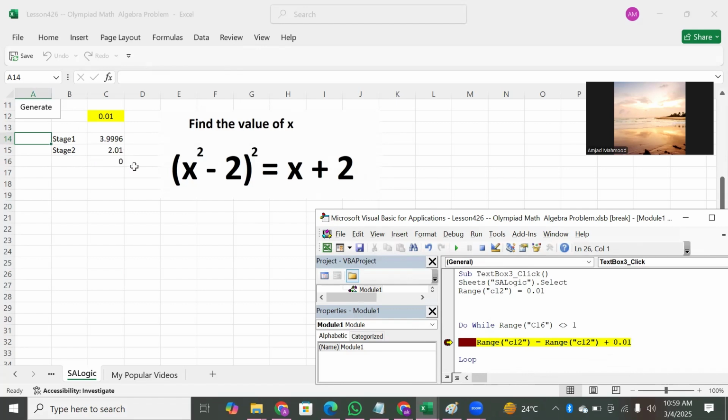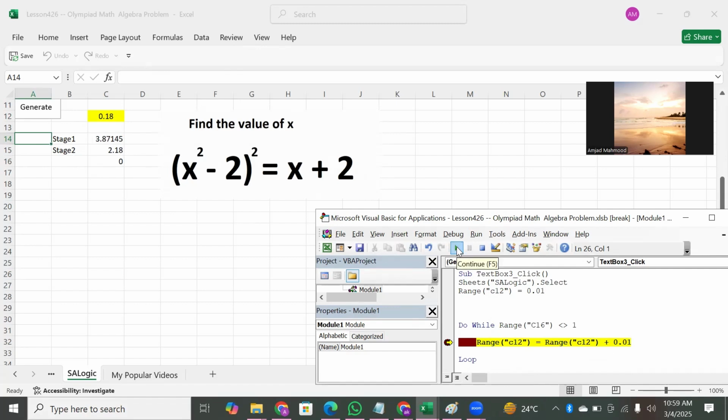Now it is watching what is the difference between stage 1 and stage 2, right? Okay, it's still different. Next, yeah, still different. Okay, so it is continuing until both of the stages, meaning the left side of the equation, get equal to the right side of the equation, right?